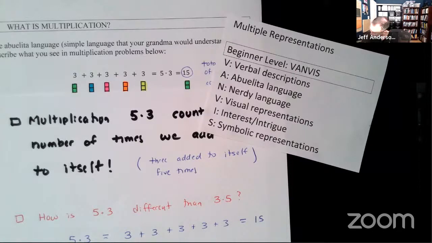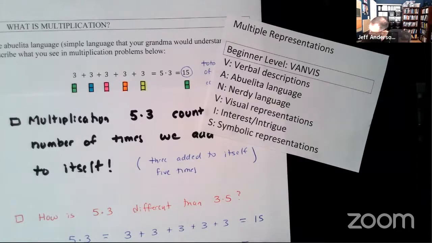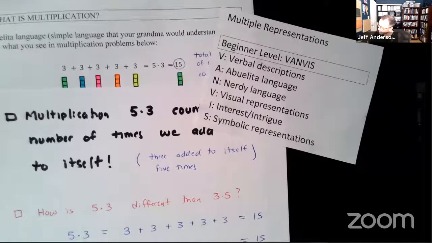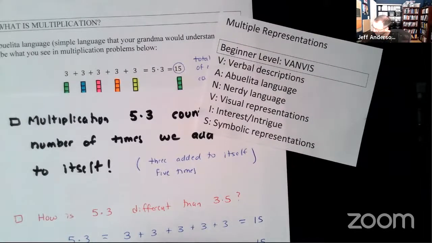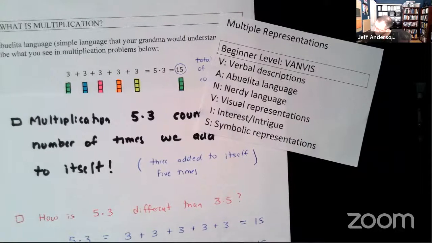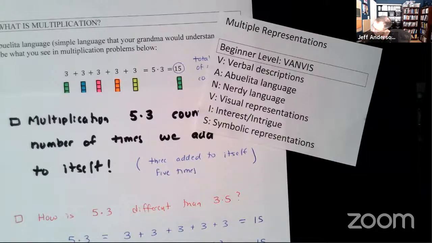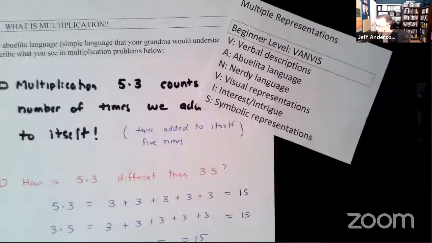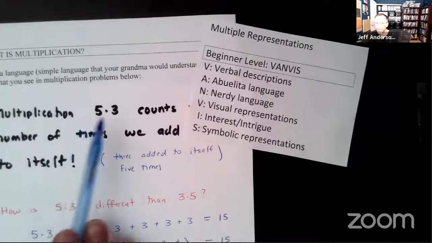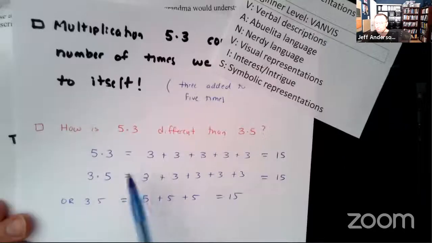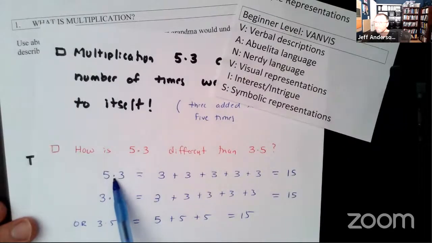I also know that 3 times 5 must be equal to 15. But my question is this: is this equal to the same thing, 3 plus 3 plus 3 plus 3 plus 3? Or is 3 times 5 equal to 5 plus 5 plus 5, which is 15? In other words, when I'm thinking about multiplication as counting, which of these numbers represents the thing that I'm adding, or the size of each group, and which represents the number of groups?